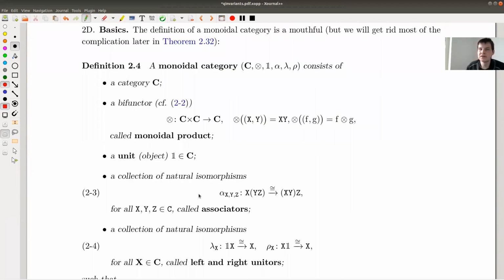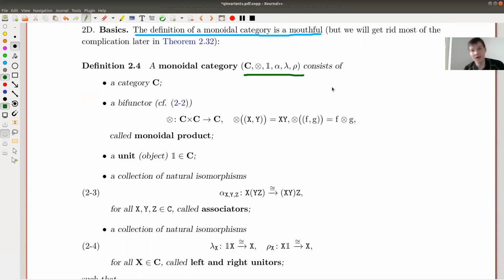Okay, so let's try to generalize the example we have just seen, the monoidal product on sets, the Cartesian product on sets. Let's see what we can do. And I say it explicitly, the definition is really a mouthful. It looks extremely horrible, but we will get most of the complications later on. And it's really beautiful. You have a very long and natural definition, but it's extremely hard to remember. There will be some axioms, and I never remember how they look. It's not so hard. If you think about it a little bit, you can recover them. A monoidal category already starts great: it has 6 inputs.